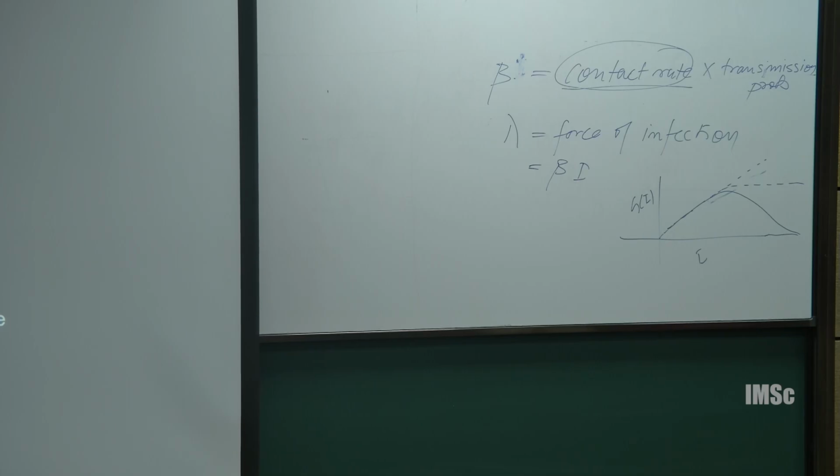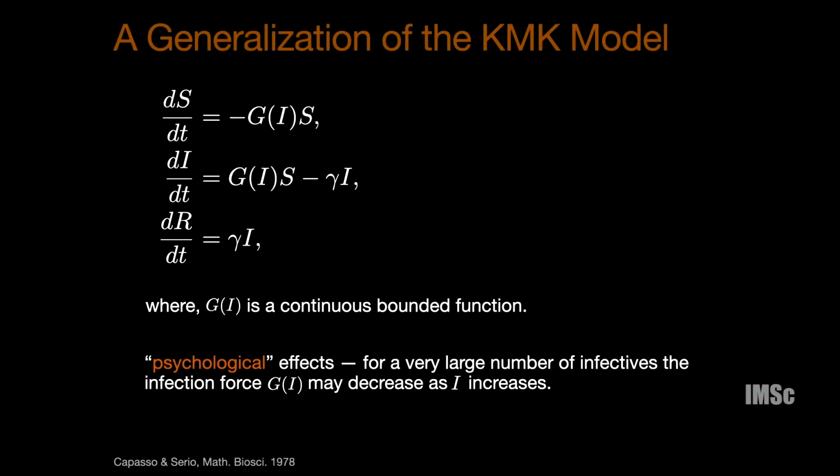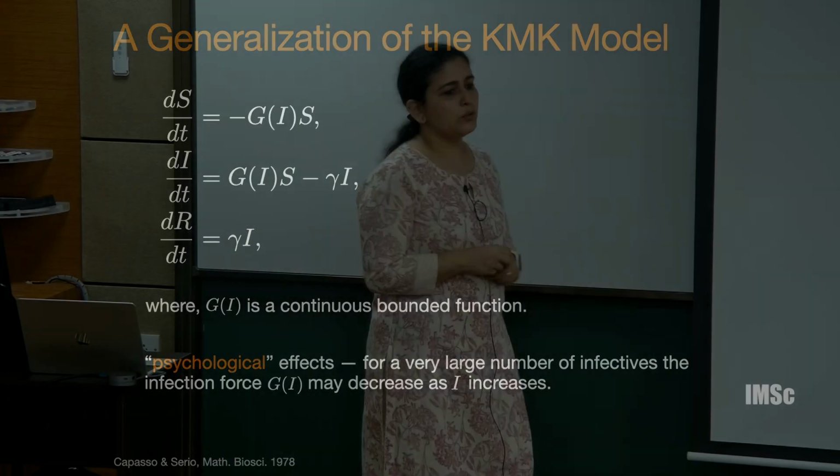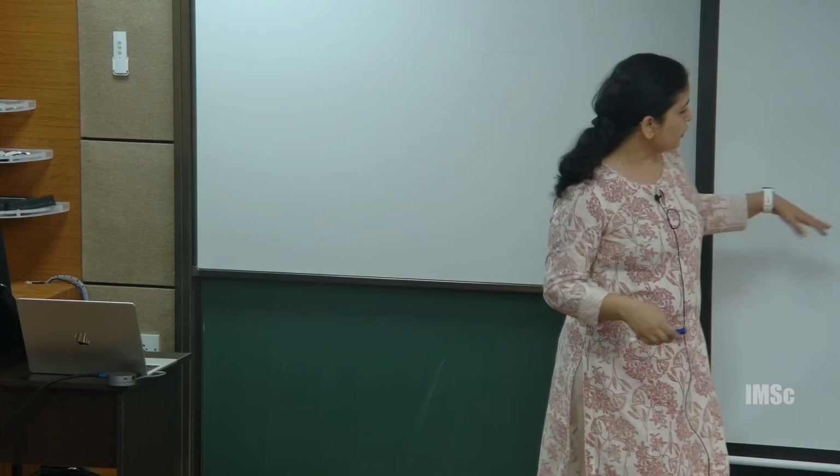And they accounted for it, so they said that why it will not be linear but a saturating or a decreasing function, initially increasing and then decreasing, they accounted for it to be some psychological effect. So it means that if I know that there are a lot of people infected in the population, if the infection rate is very very high, then I tend to limit my contact rate. So I am changing my contact rate, and that is how a psychological effect is into play.